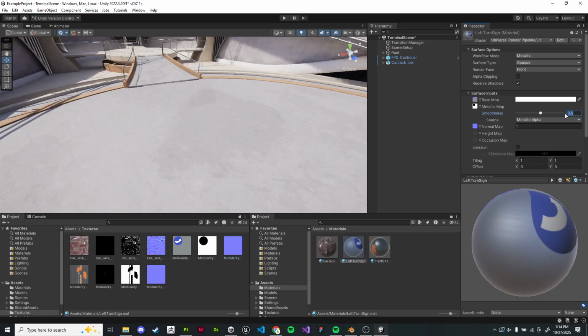This might have already been covered before, but is there a way to get the smoothness map in Unity or here? It is in here. Can you have that as a map, or is that with the metallic map? It's in the metallic as the alpha channel. So it's packed into the alpha channel. This multiplier is just here as exactly that, a multiplier. So it's still using your values.